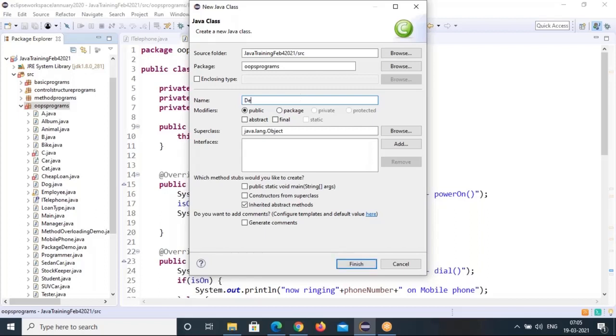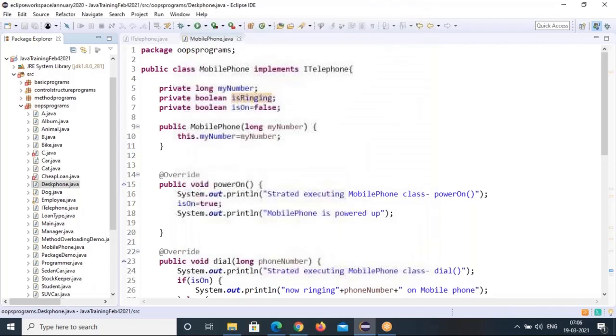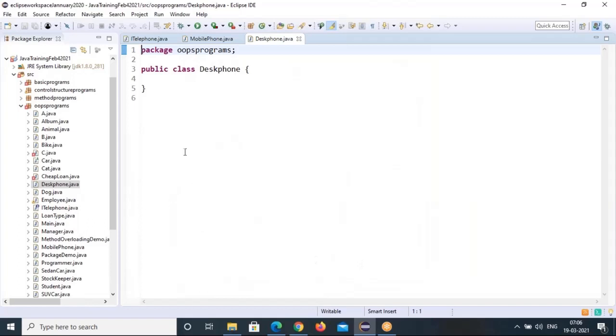And next, let's finish the desk phone. So here I'm going to implement my interface. Again, same: implements. Which one are you implementing? ITelephone. Then when you mouse over here, it will ask you to add all unimplemented methods.